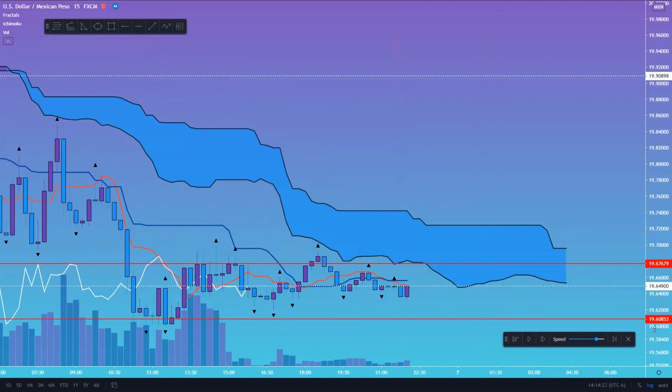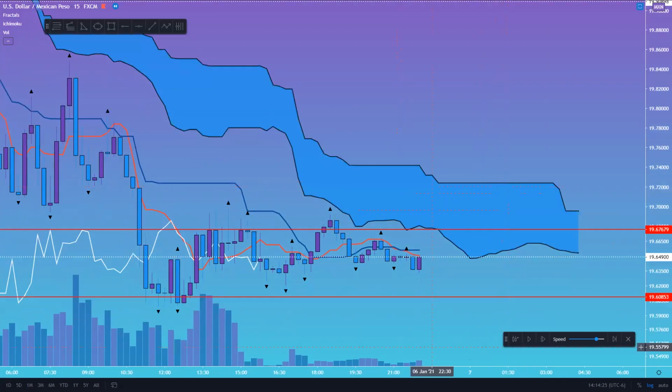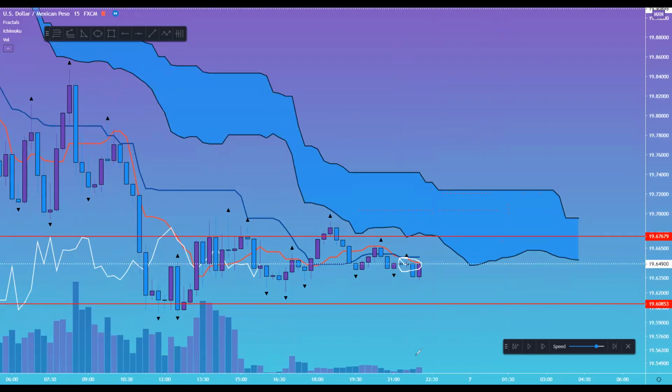I want to point out two things, because I want y'all to understand how important these fractals are, fractal levels. All right. So we noticed that the market did go lower than this, correct? And you see here, and I always tell y'all, watch this white line, the Chikou span. It might not be white on y'all's screen, but on mine it's white. Some of y'all have it green, some of y'all have it red. I don't know y'all's colors, I don't know what y'all use, but in this case, mine's white. So you want to pay attention to the Chikou span for this one.